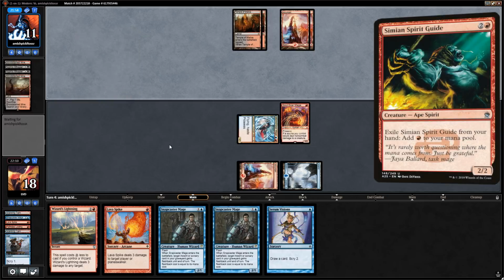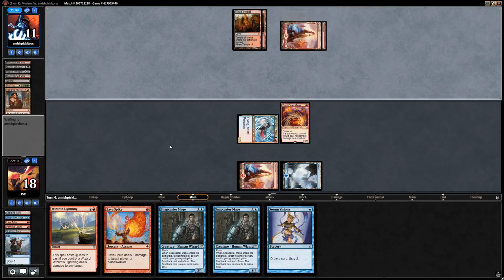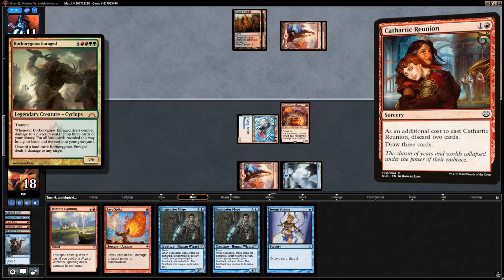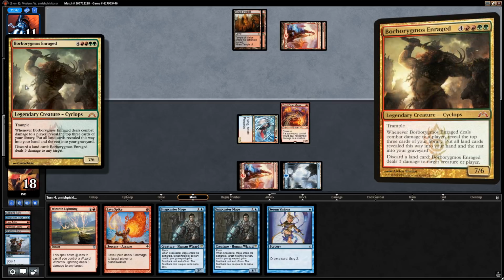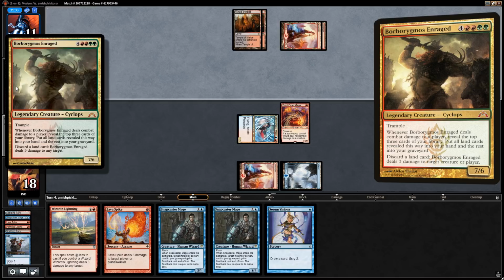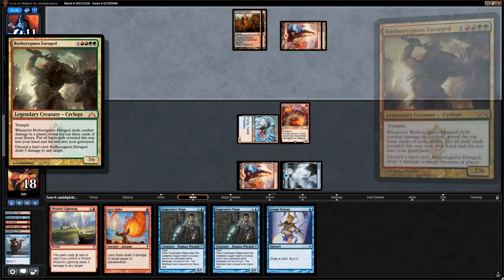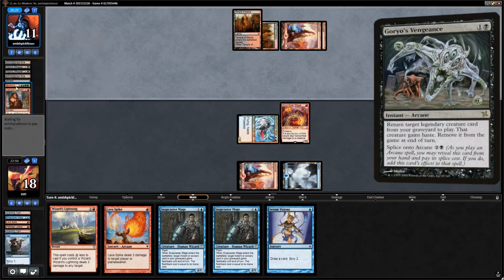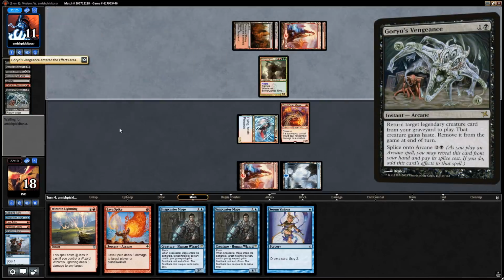And if your opponent has a Simian Spirit Guide, they could already Through the Breach something here as well. Instead it's a Cathartic Reunion, discarding Borborygmos, but they could have the Glorious Vengeance to get it back now. And Borborygmos does hit pretty hard, even if they just get it for one turn. They can take out both our creatures and have a 7 power Trampler attacking. And yep, there's a Glorious Vengeance.